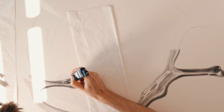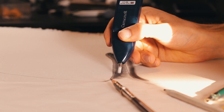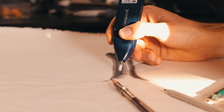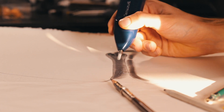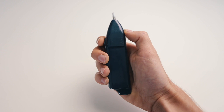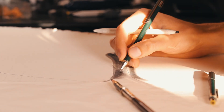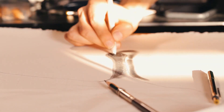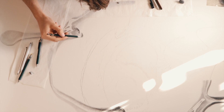Usually I could colour around them, each individual one, leaving the white from the paper, and often that's the best way to do some textures. But in this case it would be so time consuming to do that, and I figured I might be able to just use my mechanical eraser to bring back the white from the paper through the tone. Usually I don't like to use mechanical erasers — they're a bit messy and clumsy — but in this case it worked really well.